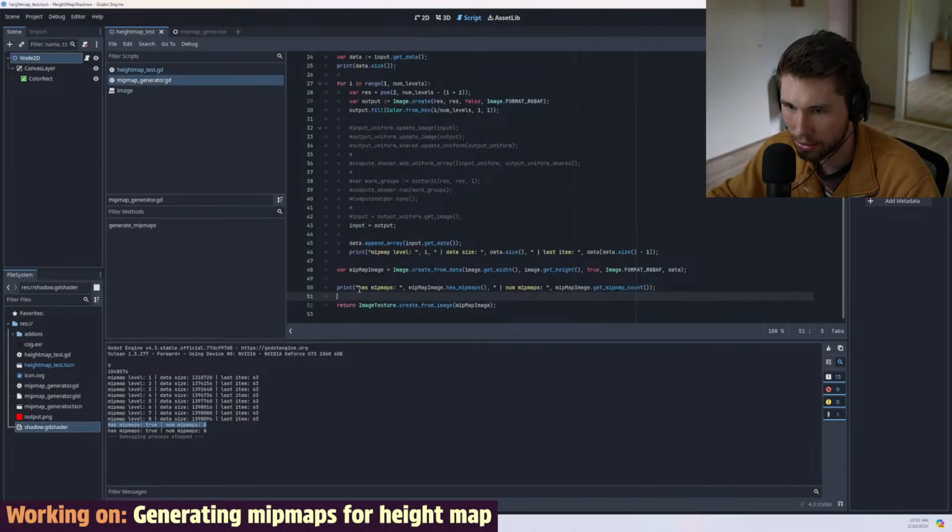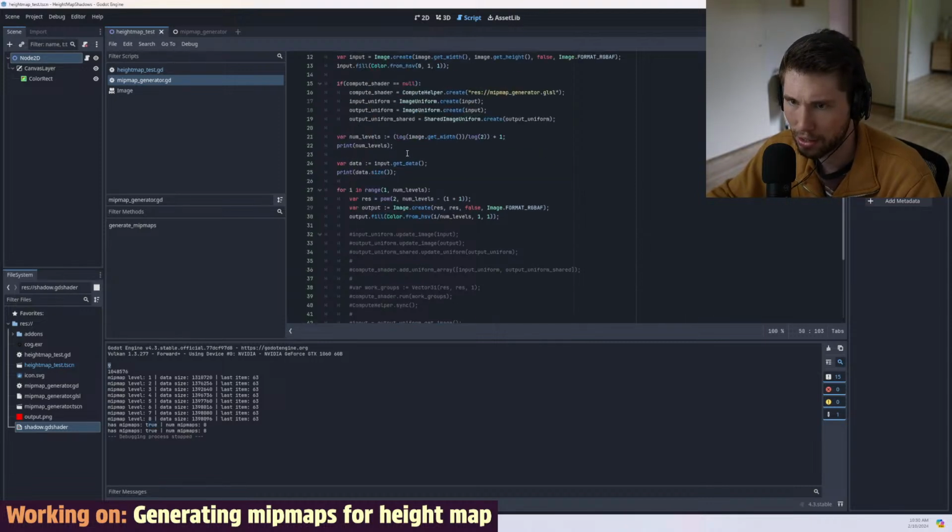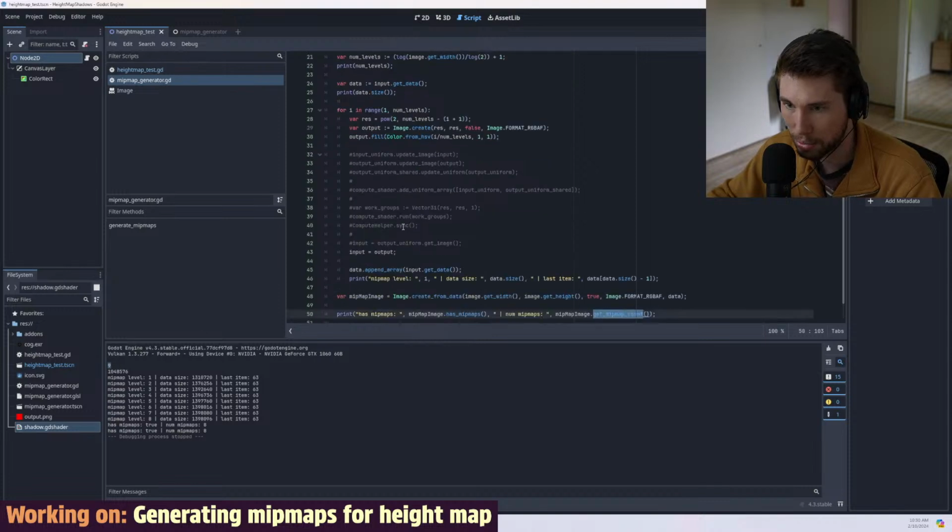which I believe could be the case because down here, what I've got in two spots. First, when I generate it, I check if the image I've created has mipmaps, and it does, as you can see here, and how many mipmaps it has using this get mipmap count, and it says it's got 8. Which checks out because I've calculated that the total number of levels I need is 9, but that's including the original scale image.